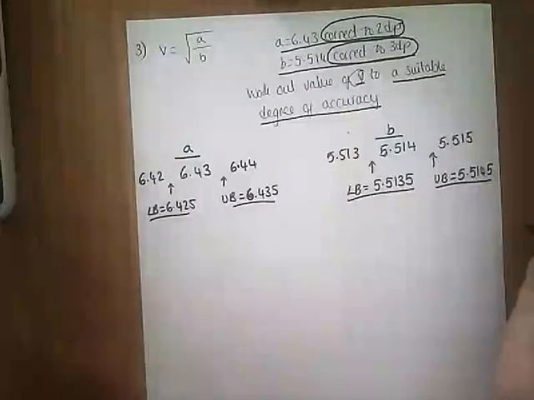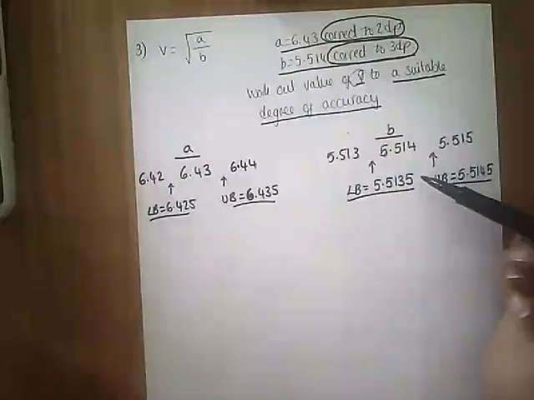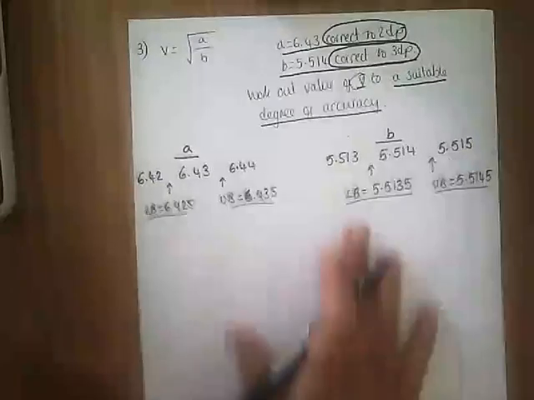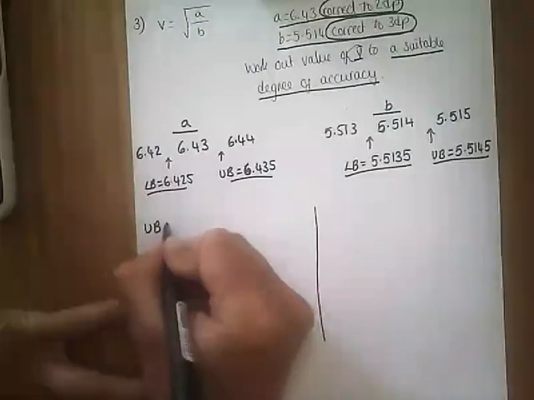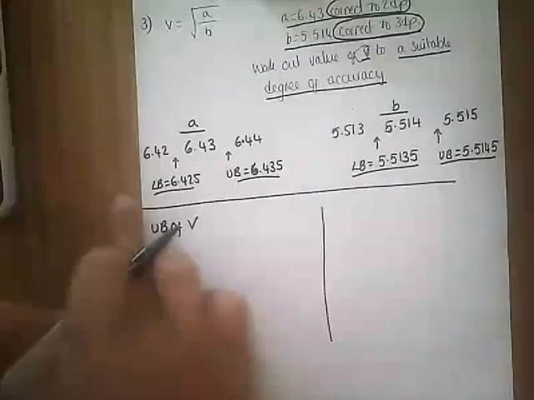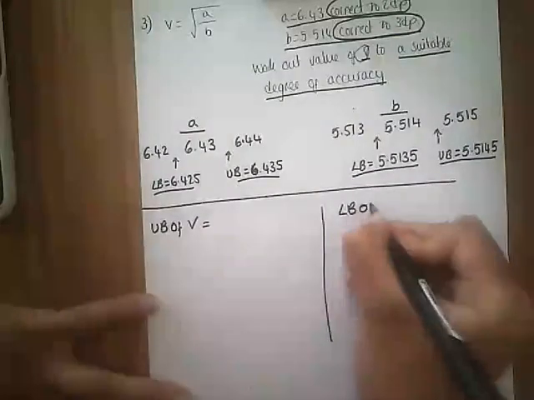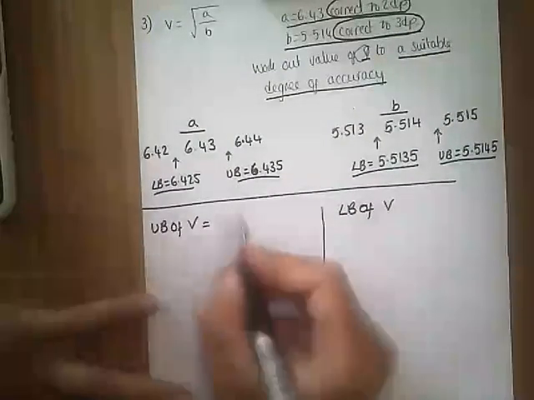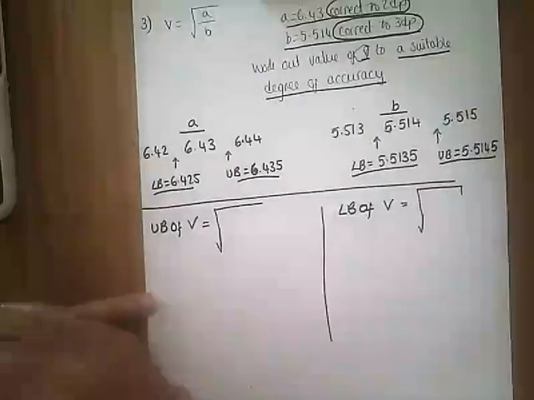So far we've got 1 mark from doing the bound, maybe 2 if they're feeling generous. Okay, so we need to work out both versions of V. We need to work out the highest that V can be, and we need to work out the lowest that V can be. Okay, so we know we're going to have to square root in both of them, so it's a bit irrelevant that the square root's there.